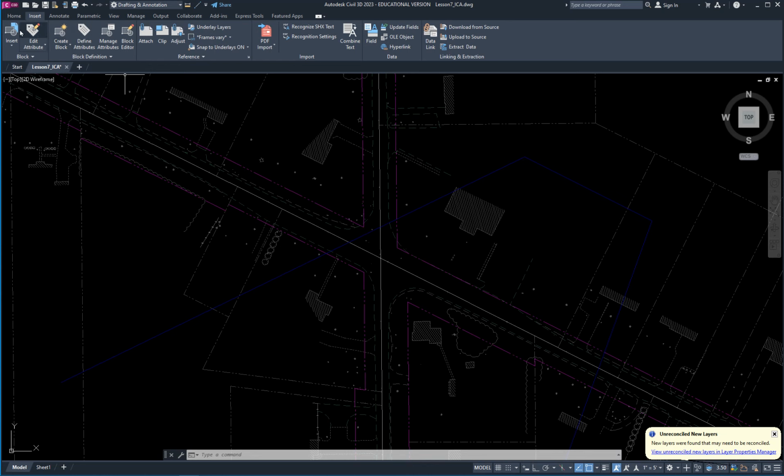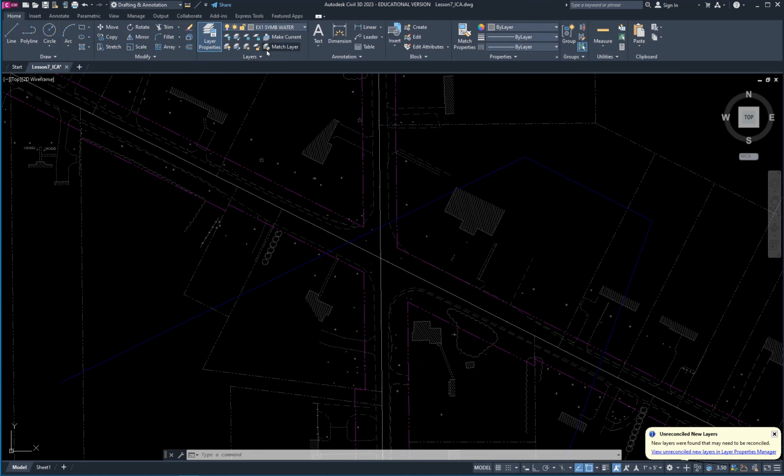One is we can freeze layers. And so if I come up here and back to home screen, over to the layer section, here's the freeze layer command. So that's freeze. If I jump in here and I click on, let's say I don't like this blue line, what it's in there for, so I can click on that. Right, I just froze it. It disappeared from my view. It's still in the file. It's still in survey. But I don't see it now in this version of that.